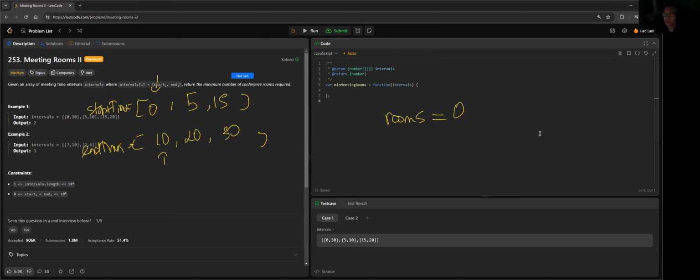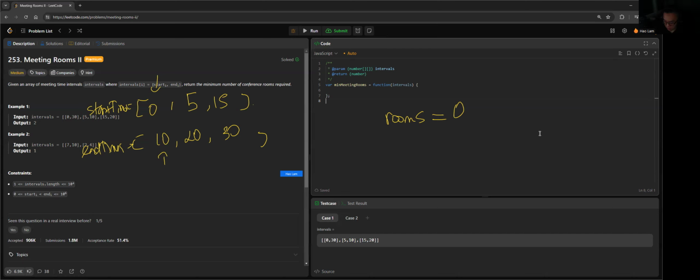So the trick is that if the start time is larger than or equal to the end time, for example an event from 1 to 2 and then another event from 2 to 3, which means we can reuse the same room here.